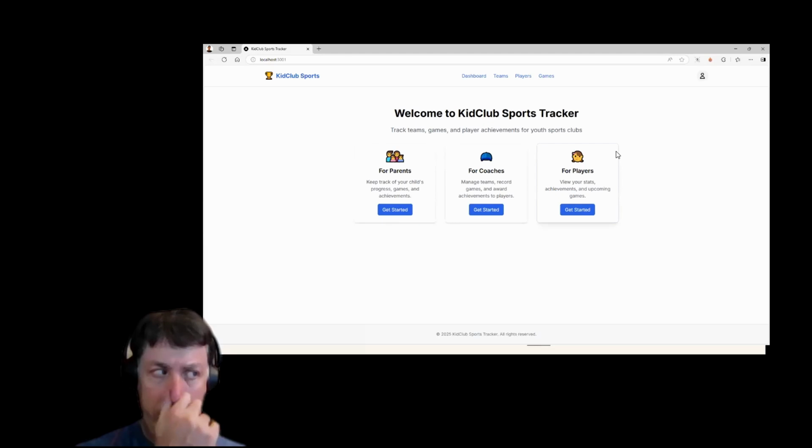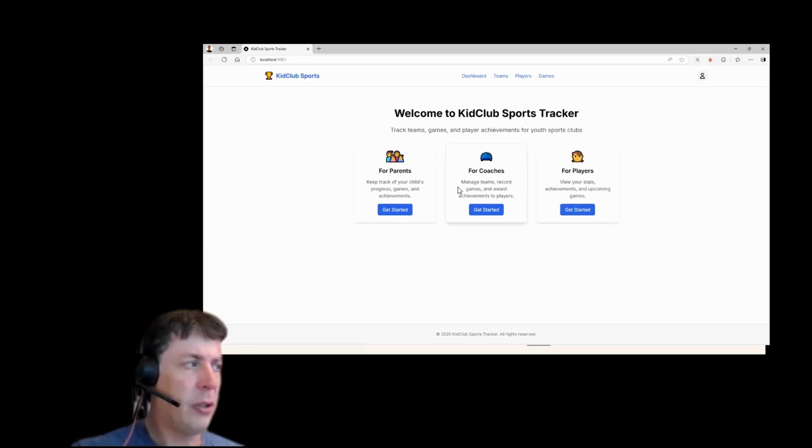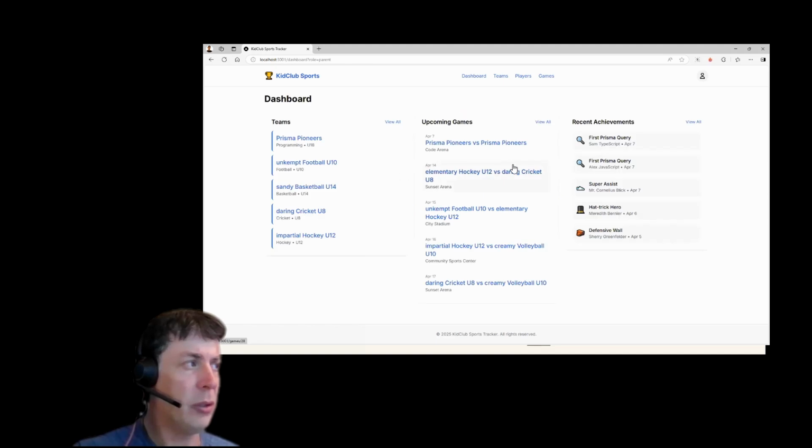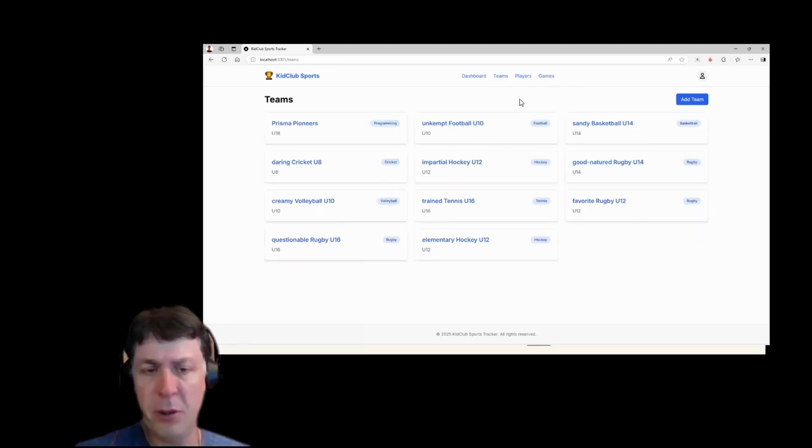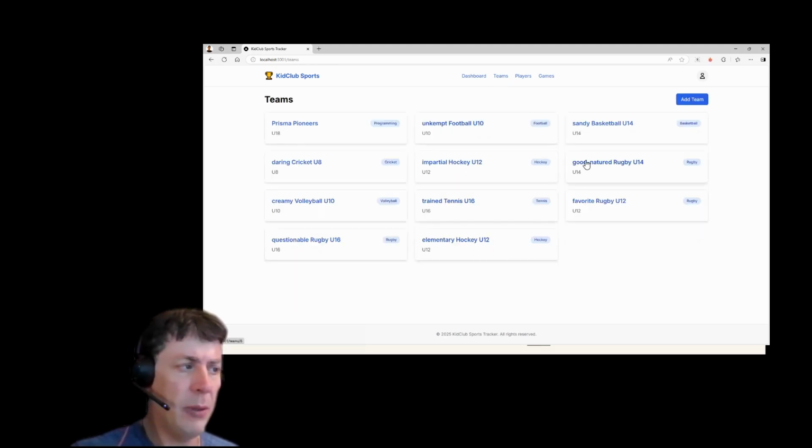So here we've got a KidClub Sports Tracker, which has information there for the parents. It's got information on what teams are coming up, what games are there, who's achieved different things. It's got information on the teams, so what teams are out there and where they're at with their stuff.